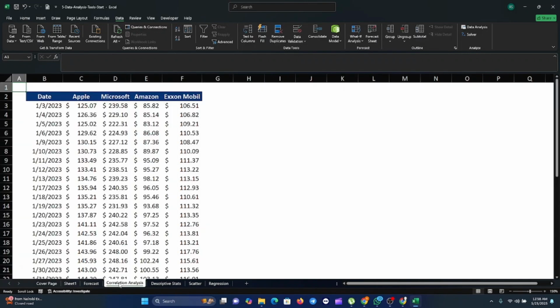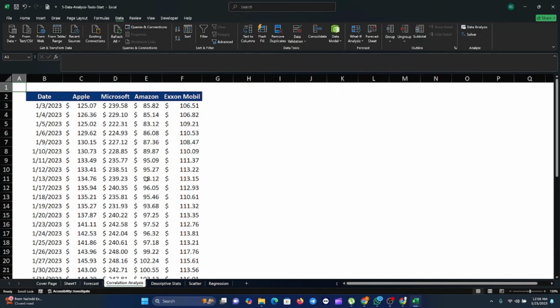Then the second one, I want us to do correlation analysis, and this is very simple. We can see we have different companies here. Let's say, for example, you want to invest in one of the companies here, and you invest in one company directly without doing some correlation analysis, you might find that there's a big risk. We have different dates here and different companies here. You want to do correlation analysis to see which company is doing well so that you can put your money there. So without wasting time, let's get started.